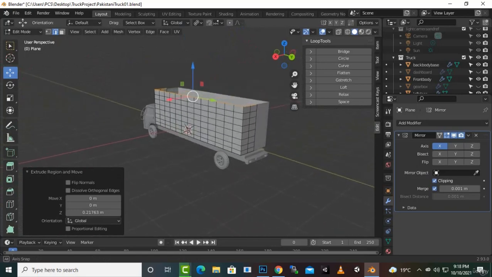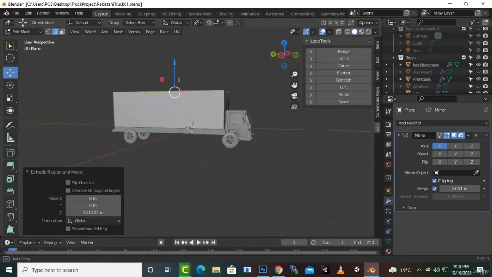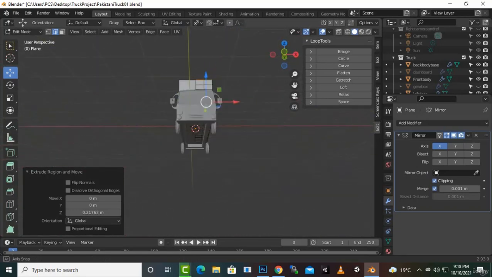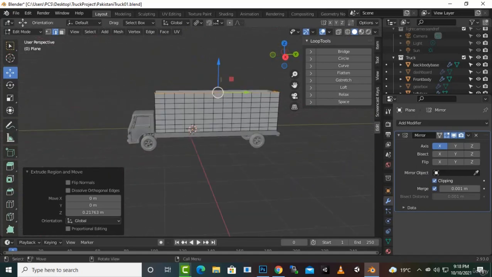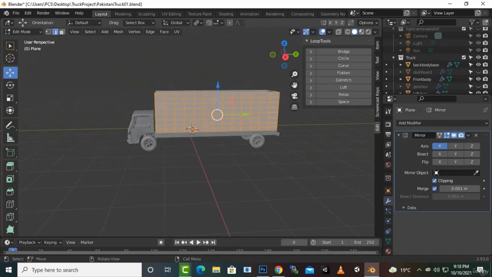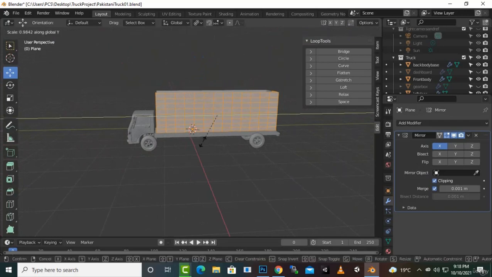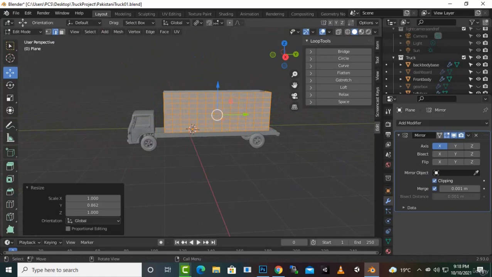although the truck is too big, I think. Yeah, I think it's too big. So we'll select everything, S Y, and make it a little bit small like this. Okay, that's good.